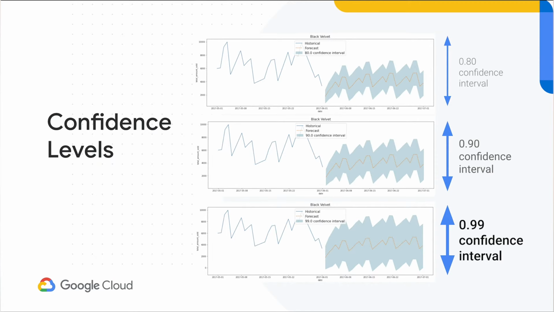So how do you choose the confidence interval? Well, that's entirely up to you and your use case. Do you want to be very, very certain that the actual demand will fall within your predicted ranges? Then maybe opt for a higher confidence interval like 0.99. Or do you want slightly narrower predicted ranges to help you better optimize your products and resources, knowing that sometimes the actual value may go outside of the prediction intervals?